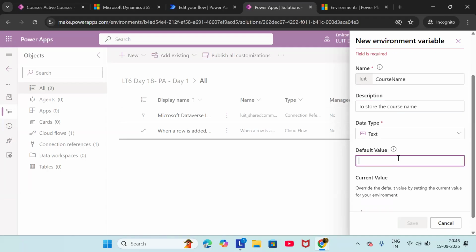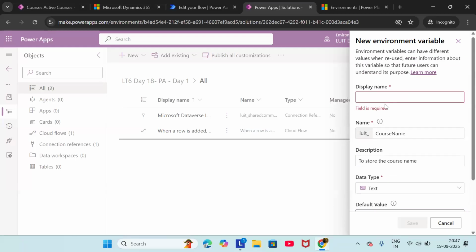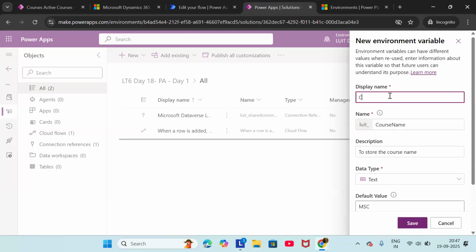I'm providing the default value MSc. Here we have two: default value and current value. Why do we have both?